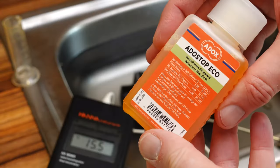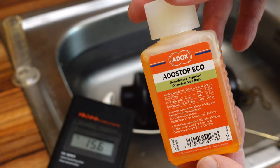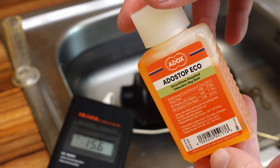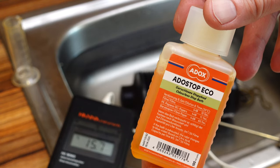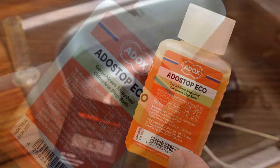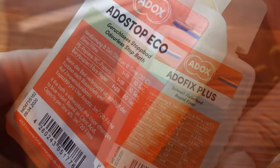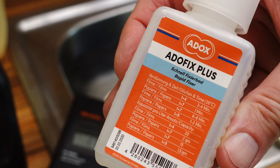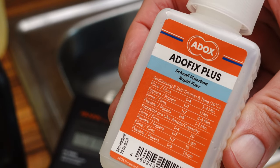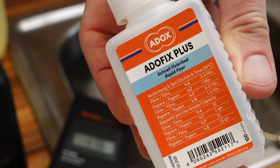The stop bath is then prepared. It immediately stops the action of the developer. The procedure is simple. The required amount of concentrate is mixed with water at about 20 degrees Celsius. This stop bath solution can then be used immediately. Preparation of the fixer bath is just as simple. It is prepared in the same manner as the stop bath. The only difference is the amount of concentrate required.